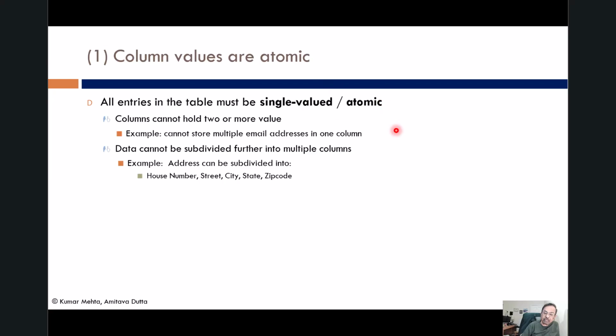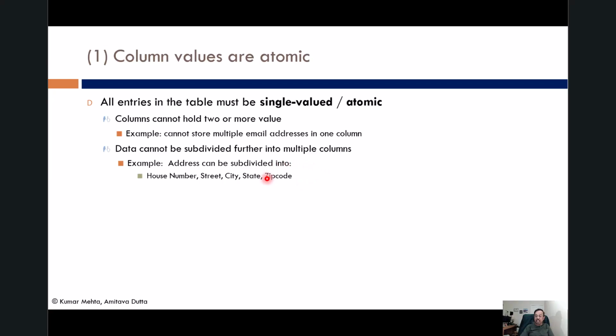So as I said, every cell in the table must be atomic, meaning the value cannot be subdivided any further. This is what we mean by a value being atomic. It must be a single value; it cannot be split any further. For instance, if a cell in the table contains an address stored as house number, street, city, state, and zip code, all in one cell, then one can reasonably argue that this value is not atomic because it can be subdivided into further pieces.